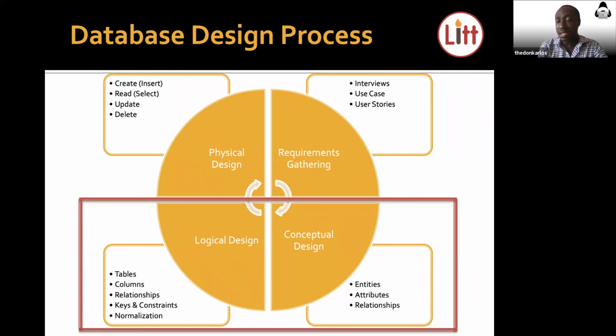So normalization actually comes in different forms. We start from the first normal form, it goes into the second normal form, a third normal form, a Boyce-Codd normal form. They are like stages. So we'll look at that later. But in simple terms, it ensures that your database is of good quality.